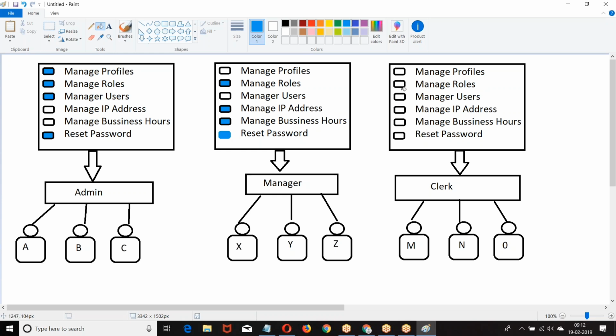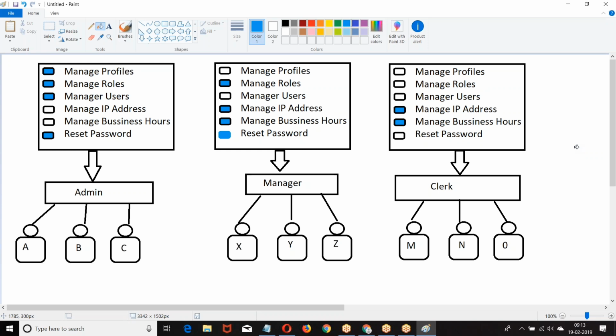For this, I told this is what I give. First of all, what is manage profile? Who can create a new profile in Salesforce? Who is allowed to create a new profile?